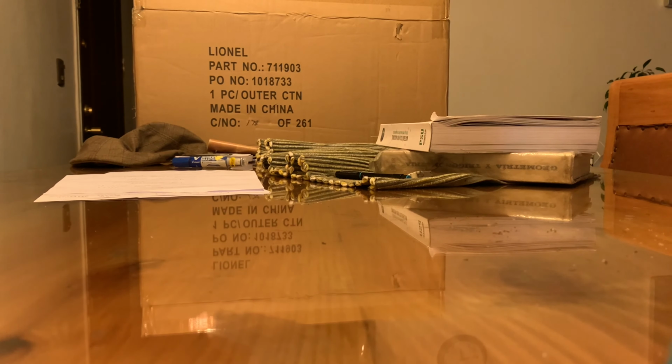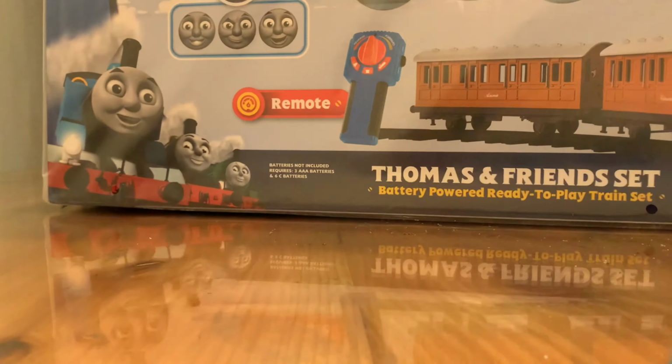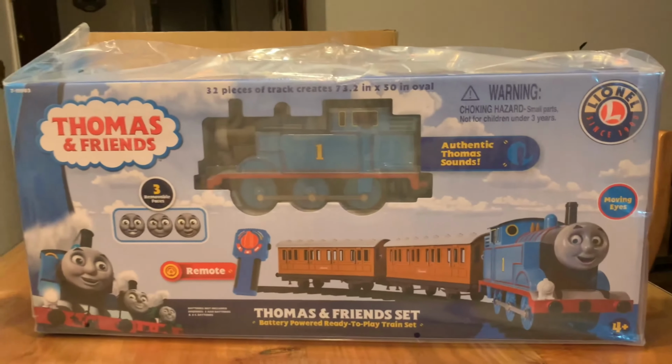This time, the Lionel Ready to Play Thomas set. I bought this one week and 3 days ago on Amazon, and it has arrived at my house today. And it has been quite fast, really fast. Well, without further ado, let's see the box and open it.